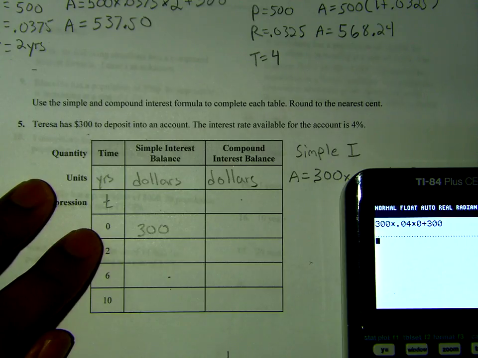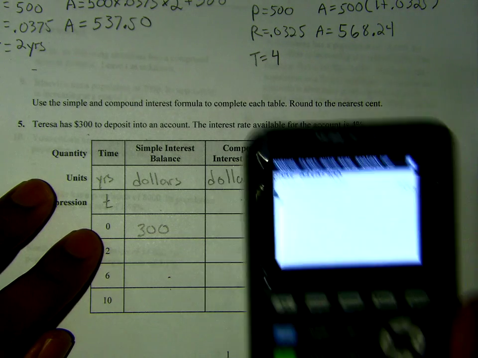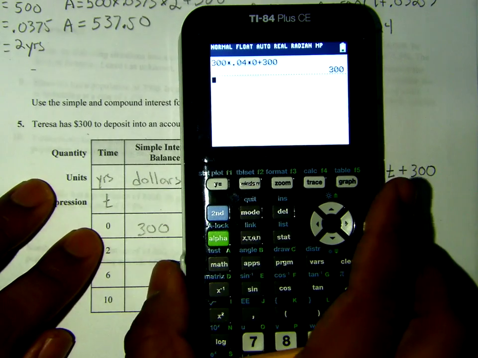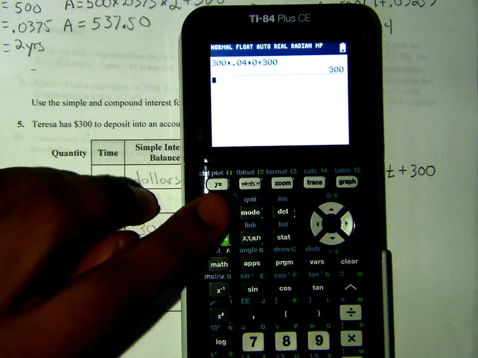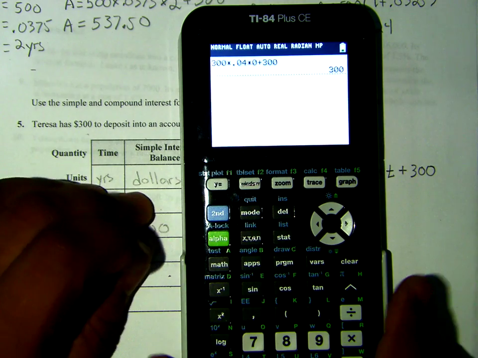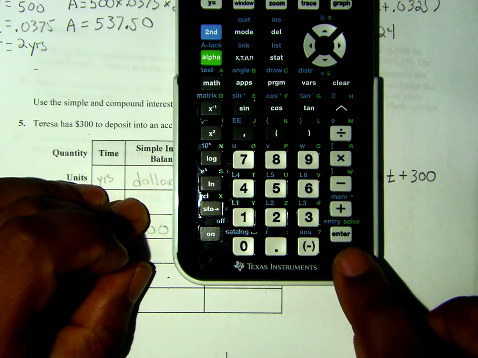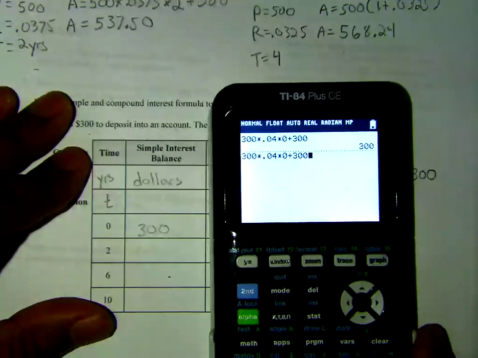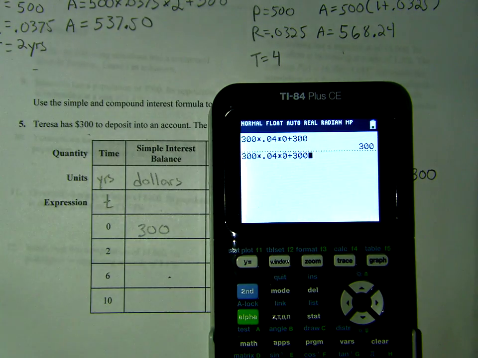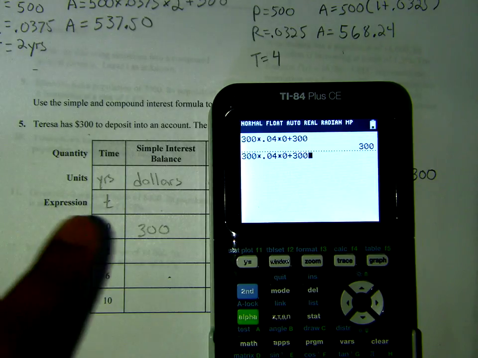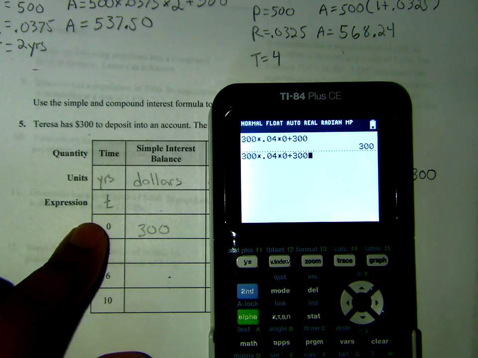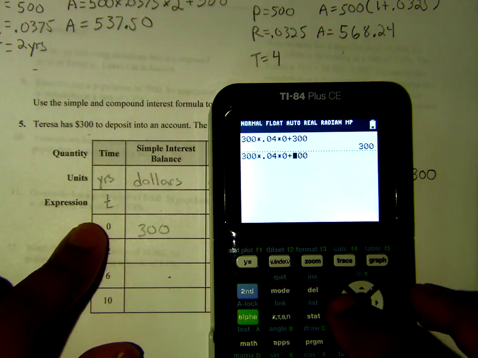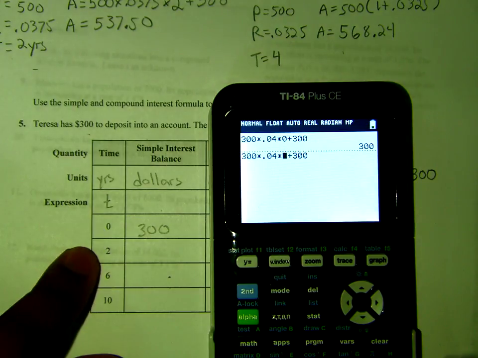All right, now, to repeat this, instead of typing this all again, on your calculator, you can hit second, enter for the entry again, tab over to change the 0 to 2.